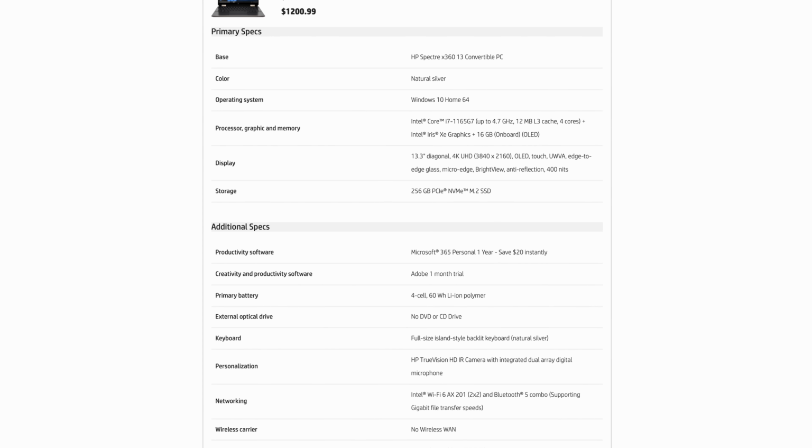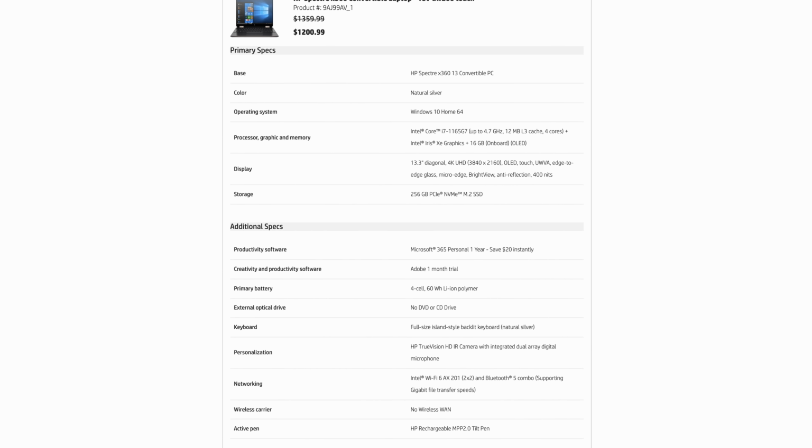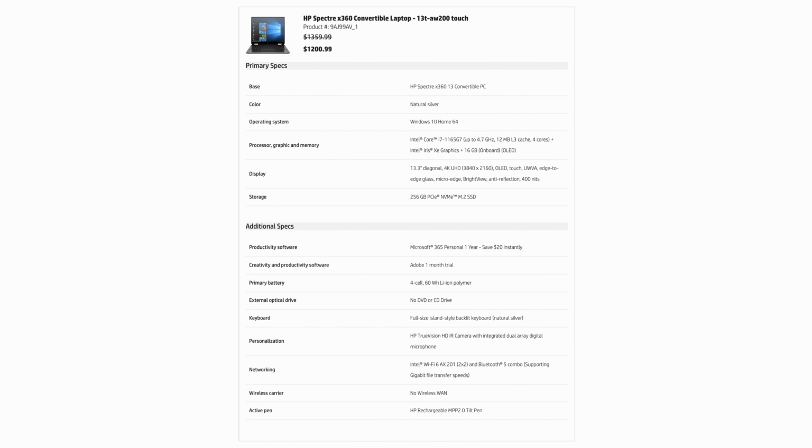On top of that, if you're trying to save a lot more money and still want something premium, there's the HP Spectre X360. I know technically it's convertible, but it does the exact same thing as this. That retails for $1,200 bucks, and it comes with a 4K display, and it includes the pen in the box. I think they gotta drop the price a bit, or at least for $1,600 bucks, include the type cover, and maybe make the pencil or pen an extra cost.